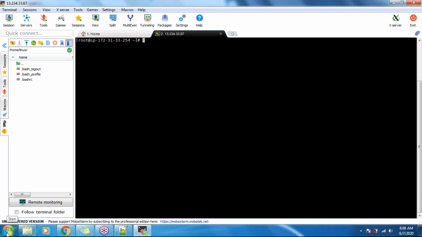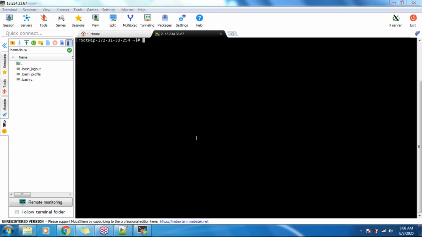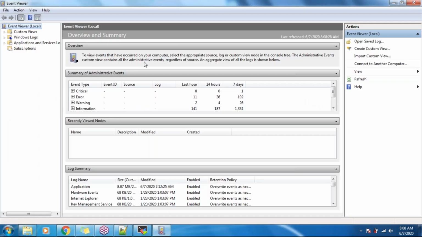In a Windows machine, guys, you can see there is an Event Viewer. In order to check any logs, any errors, whatever issues happened in your machine, you can verify them there. Sudo -i. In the Event Viewer, you will find all the information regarding your machine: any errors with your application, any errors with your Windows box, anything. Each and everything will be available under this Event Viewer, in a Windows box, right?